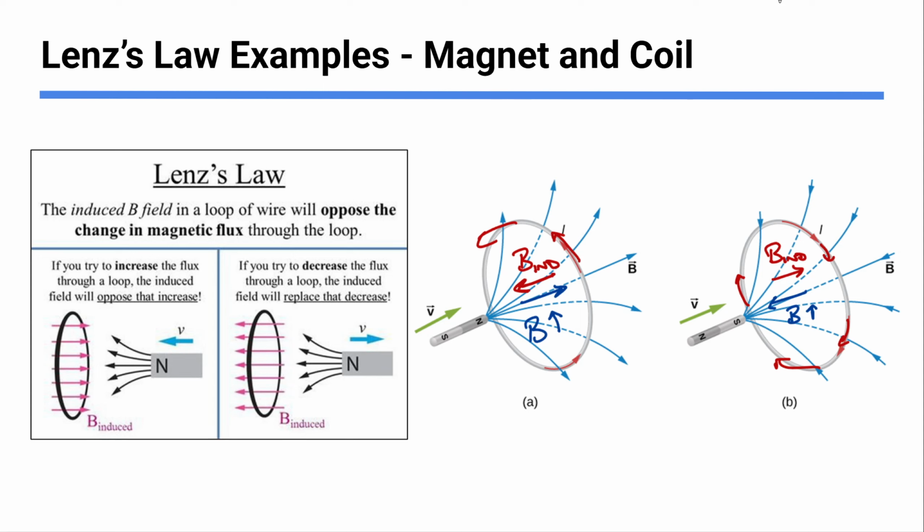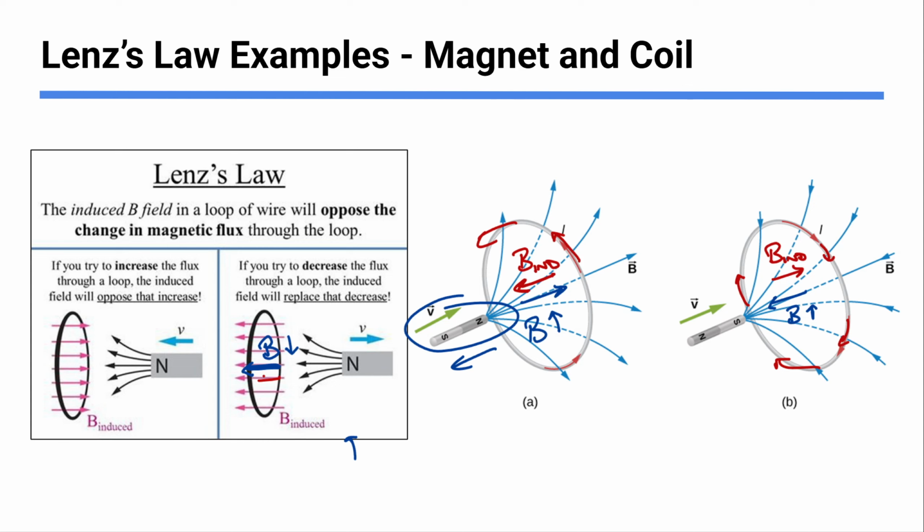Here's one other example, which is like the double negative one. That's a tricky one. In this case now, if I were to take this magnet and move it away, that's what we're looking at here. The magnet's magnetic field pointing to the left is what the loop sees, and if the magnet's moving away, it sees that field decreasing. So now instead of the North Pole coming in, the North Pole is going out. We see the B going through the loop in a certain direction. It's decreasing. How would you oppose that change?